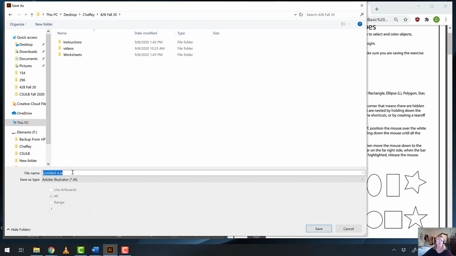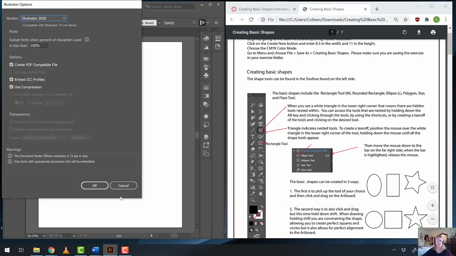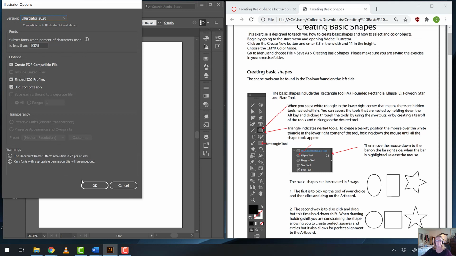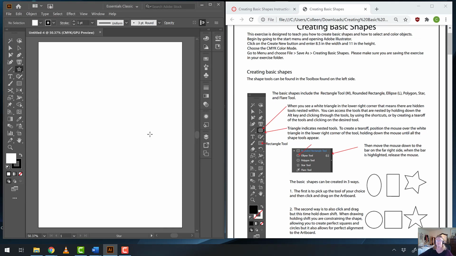Okay, and so we're going to name it with last name, first initial, and creating basic shapes. Okay, for right now we're going to save it as an AI file, and later before you turn it in you'll make it a PDF. Okay, in the options that open up, just hit OK, no changes.